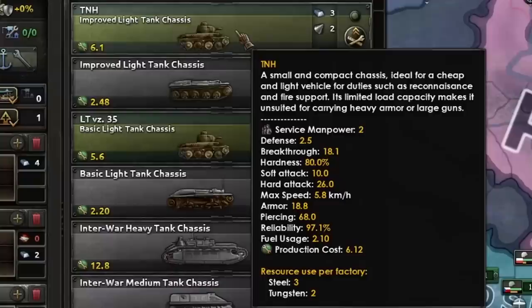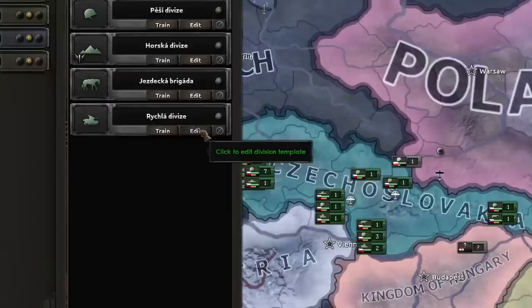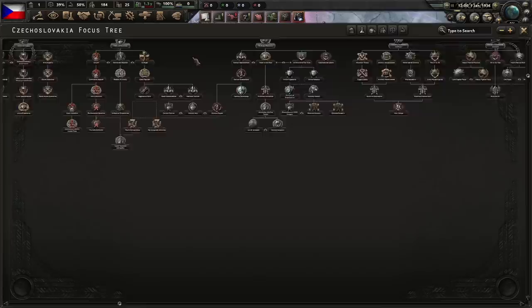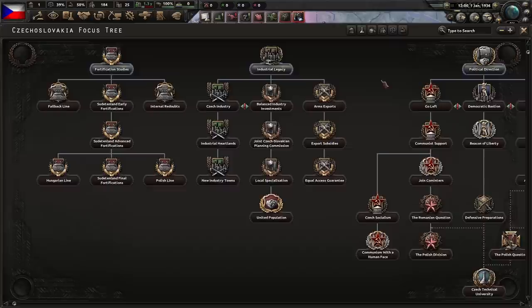Do you know what? I know it would be prudent of me not to even bother having these divisions. Oh my god, that's the icon it picks. Well, I'm keeping them. The tree is actually, for a Death or Dishonor, pretty large-ish, and something that I'm going to have to do as we go along is the fortification studies, etc. But to begin with, I'm going to go ahead and do Industrial Legacy.